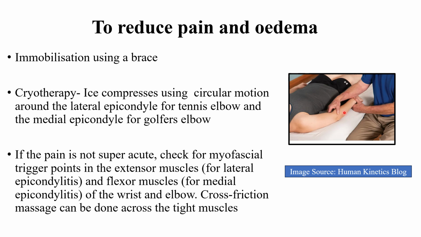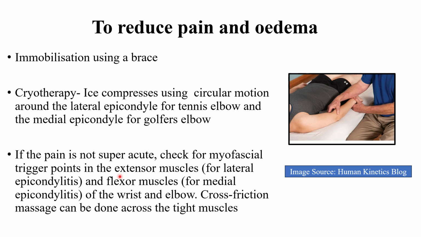Not only will it help with the Lewis hunting reaction with alternate vasoconstriction and vasodilatation that improves blood supply, but it also helps in numbing the signals going from nociceptors, because the movement that you're generating around the joint with the help of the ice cube also activates the mechanoreceptors, which helps in reducing the pain by the pain gate mechanism.